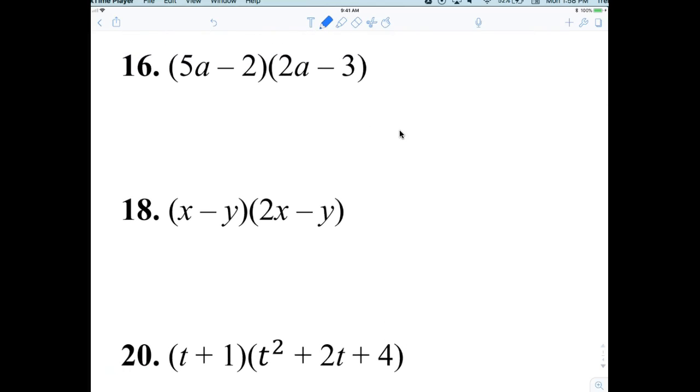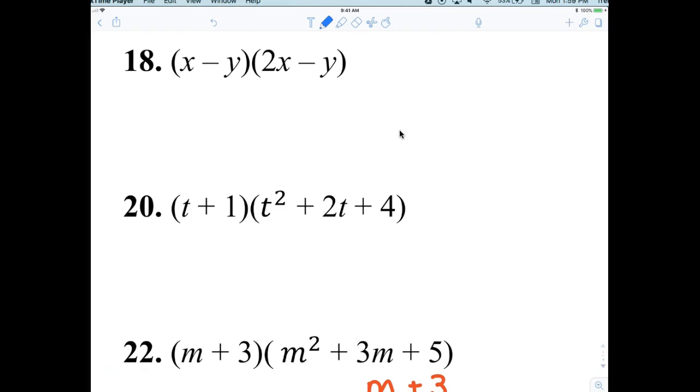Number 16. I need some help. Go. Okay, 10a squared minus 19a. Does everybody see that? Now, again, my recommendation is still notice the smiley faces. Negative 4 and negative 15 make negative 19. Eventually, you'll just be able to look at the binomials and say that's the answer. All right? So here we go.